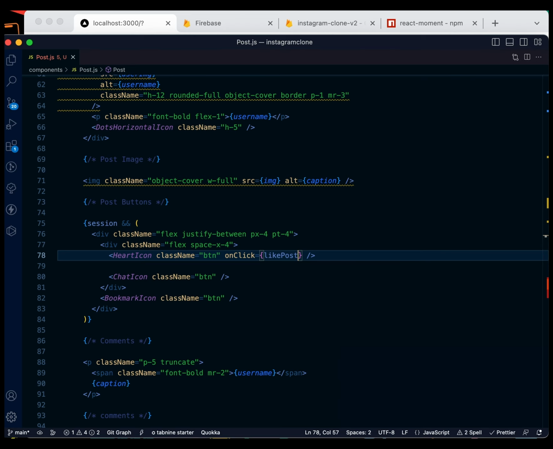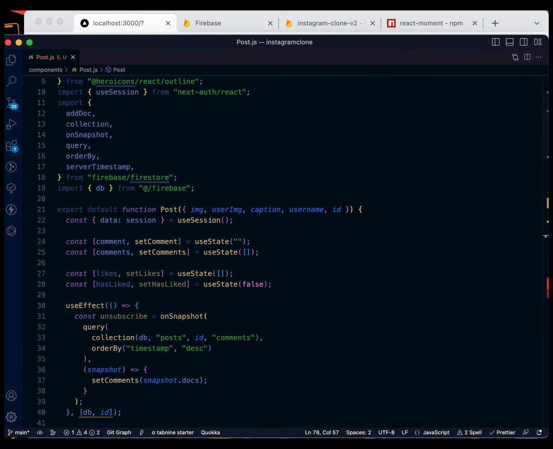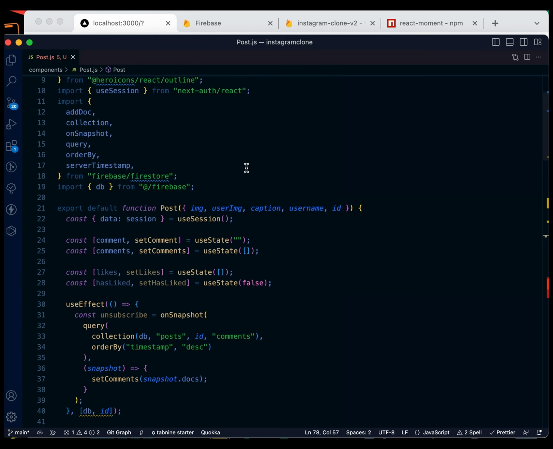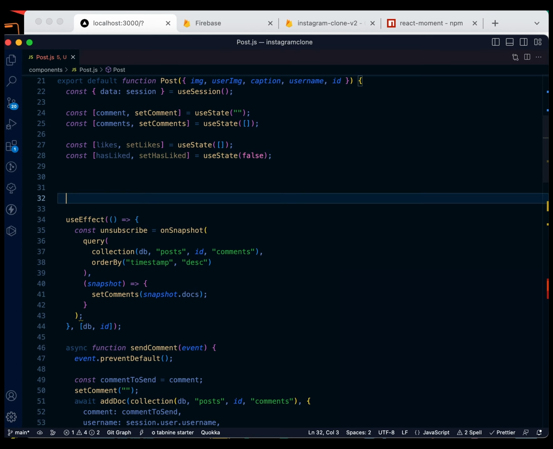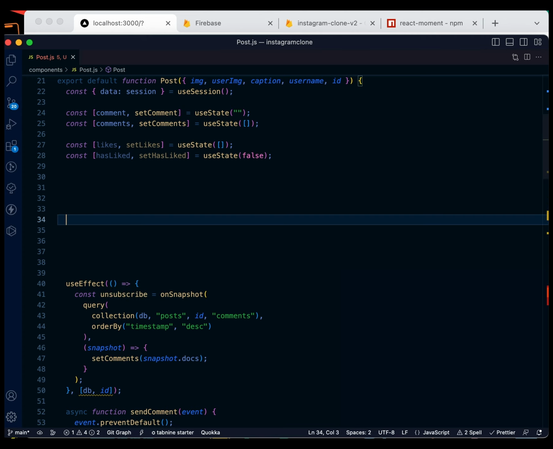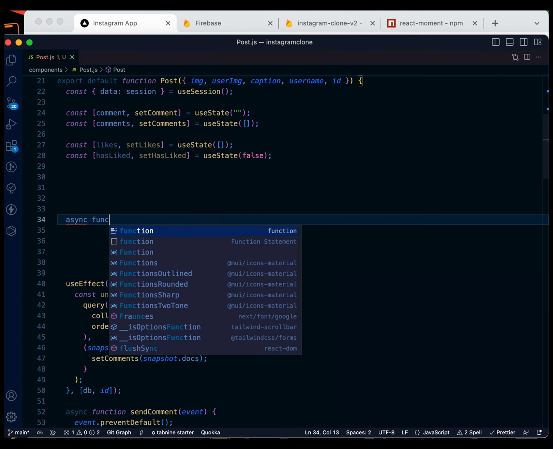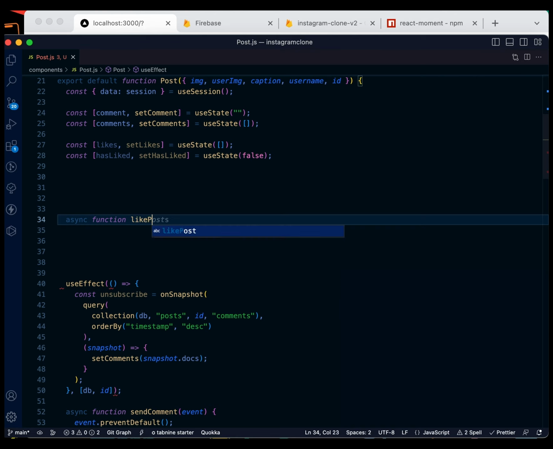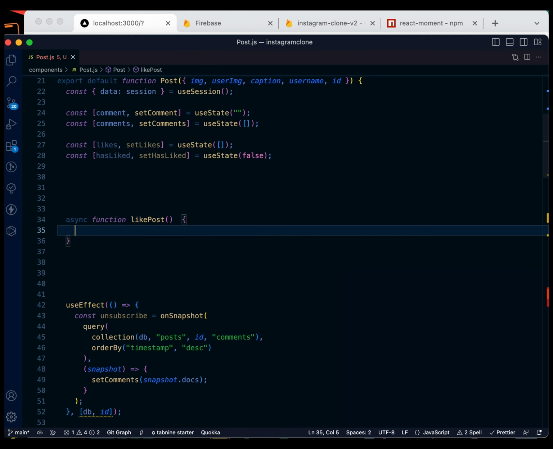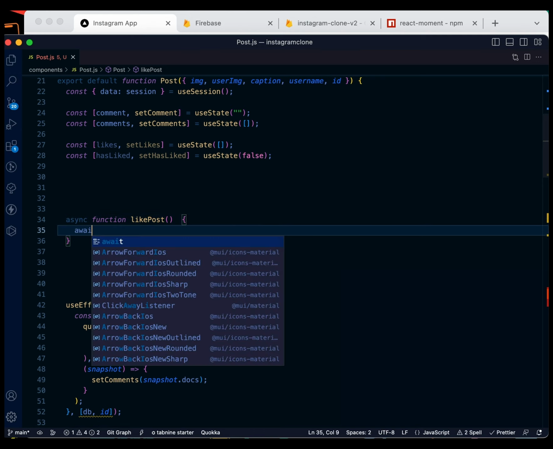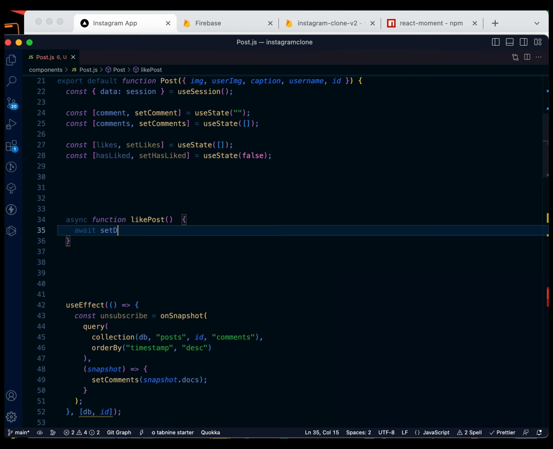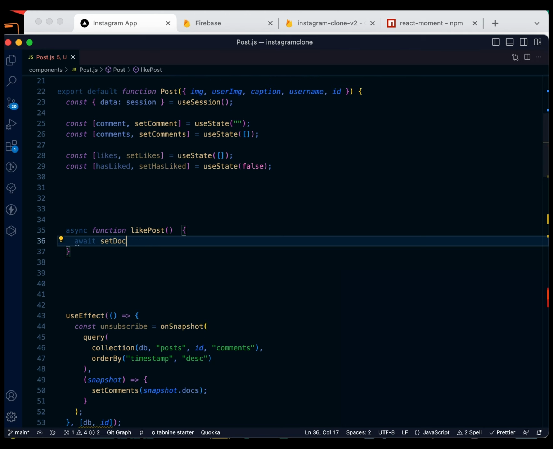So we're going to create the like functionality first. So we're going to come up here. And here we're going to say async function likePost. Here we're going to say await setDoc, db, posts, id.